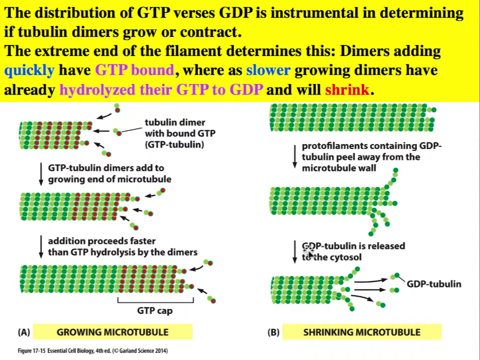I have brought back the slide that talks about the growth and shrinkage of microtubules so that you can spend a few seconds making sure that you understand what's going on in this particular example. If you look carefully, the dark green is facing the plus side, and the light green is facing the minus side. So it's the beta subunit of the dimer that's facing the plus side in all cases.